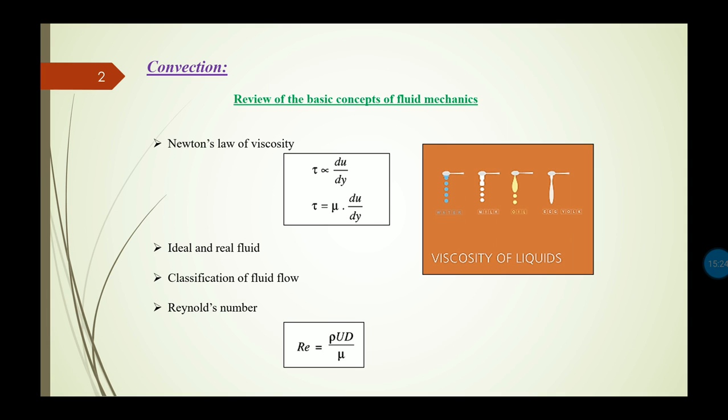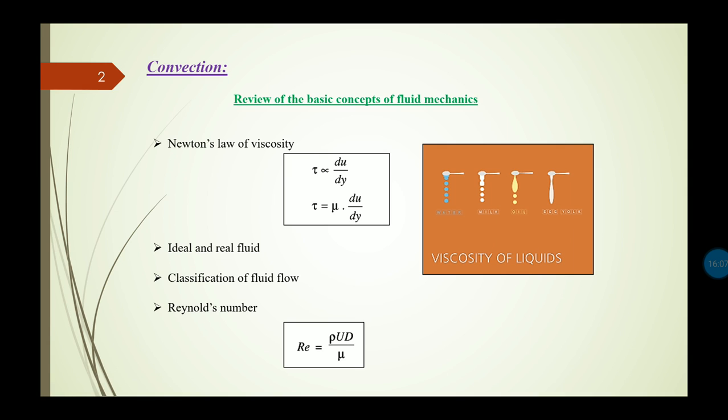In case of a pipe flow or closed conduit, scientist Reynolds saw that the nature of the flow depends upon some factors. What are those factors? One is the diameter of the pipe, next is the density of the fluid, next is the viscosity of the liquid, and the velocity of the flow. If we combine all these factors, we get a non-dimensional quantity, that is Re, the Reynolds number. It equals rho u d by mu.